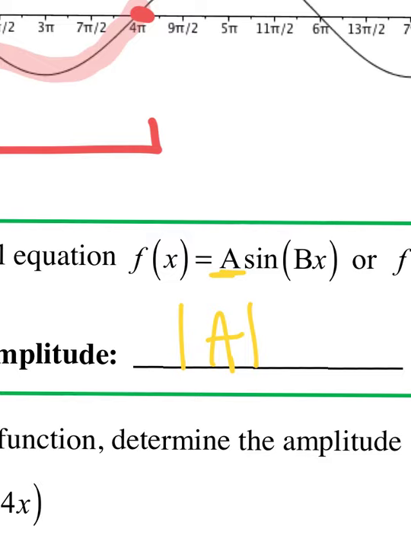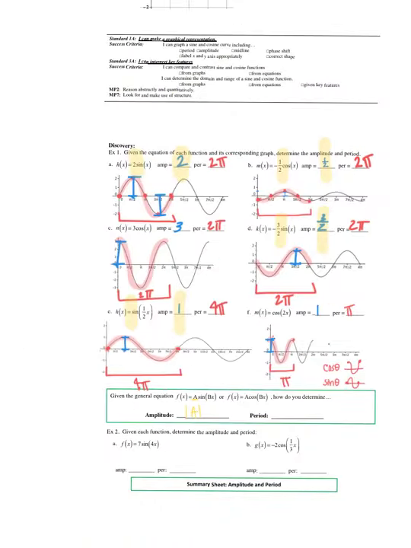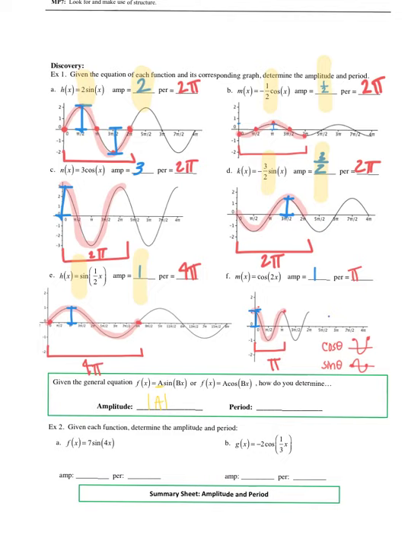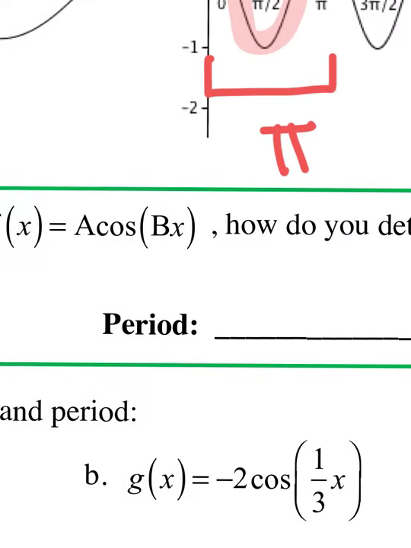And then now to figure out the period, I know at first it looked like it was always going to be 2 pi, but we saw at the end it ended up being 4 pi or pi. How I will figure out the period, it will be 2 pi over your B value. So having your B value that's inside that X box will help you to figure out the period. And we'll do 2 more examples to practice this.